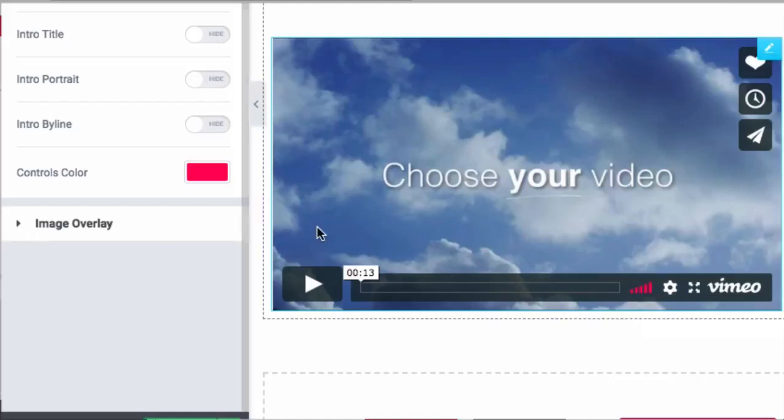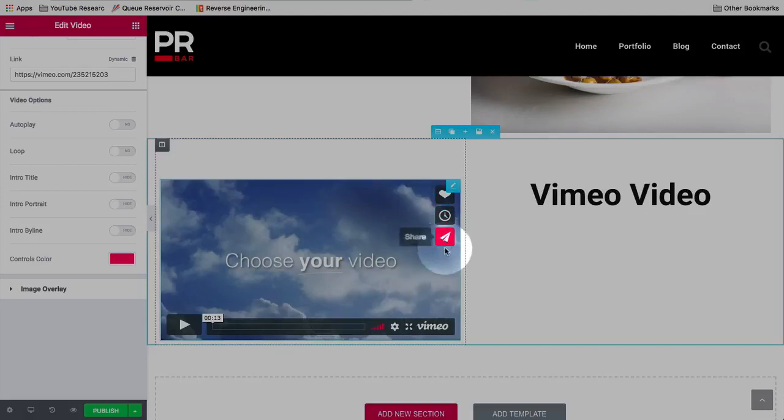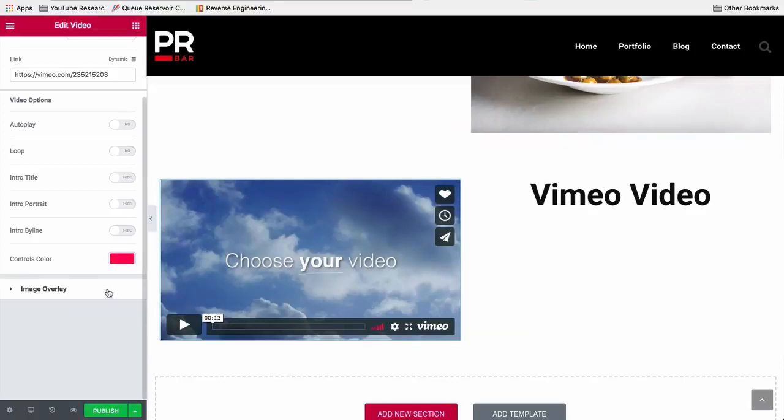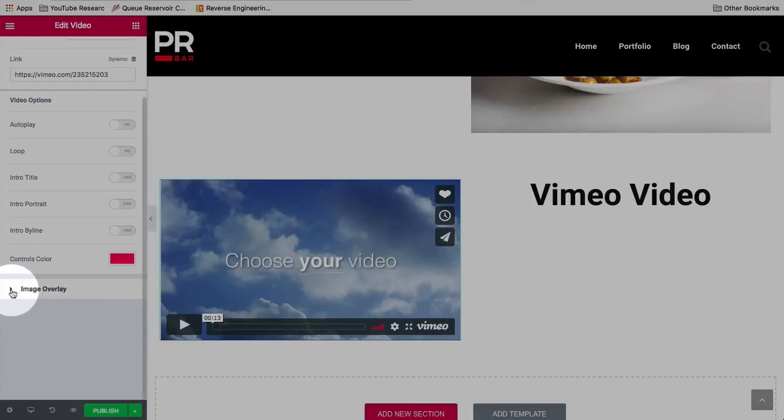What you cannot do is remove the play bar with Elementor. If you use the Vimeo embed code, you can. That's one of the reasons I use Vimeo for my membership site. I don't remove the play bar, but I can remove these options over here. I can remove the play bar if I wanted to with the Vimeo embed, but I don't for the membership. But you can basically have just a totally clean video on your site using Vimeo, and it's very protected compared to YouTube, where all the videos are basically accessible to the world. Either way, you can't remove the play bar with the Elementor embed.